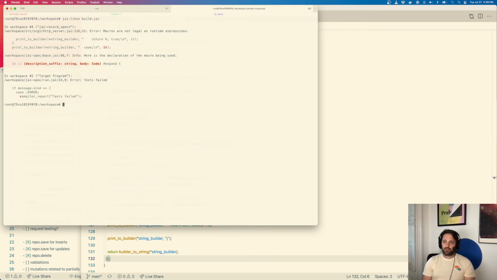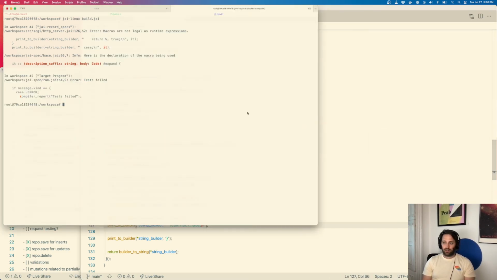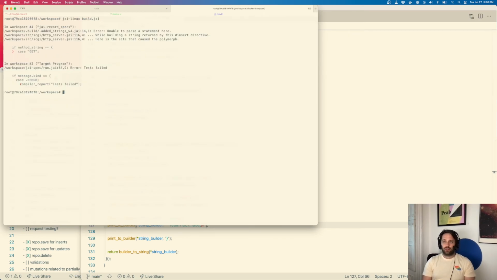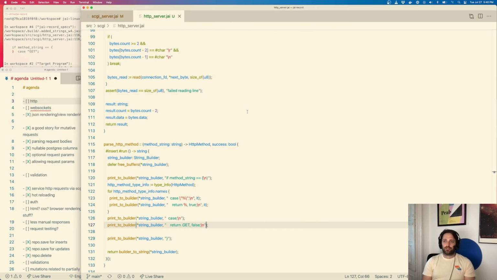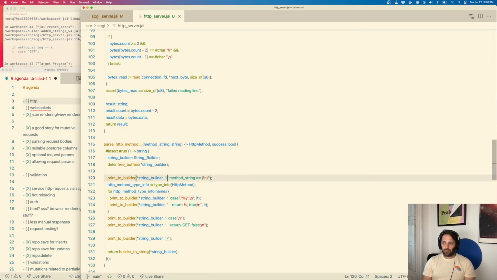Macros are not legal as runtime expressions. HTTP server 126. This doesn't want an it. This doesn't want an it. So close. Oh, what is this closing paren doing here?